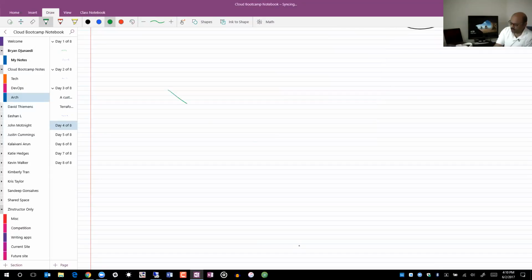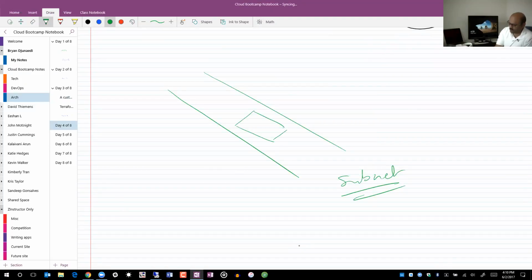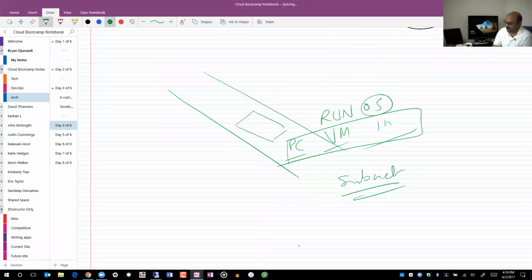We have some kind of a subnet. And in that subnet, we have a box, a computer, a PC, call it a VM, call it an instance, call it whatever you would like, but it's basically a computer that runs some operating system. And mostly in my examples, it is all Linux. You can also, of course, put Windows there, it doesn't matter. Assuming it is Linux, that's the dominant choice. And so that's the machine that you get.